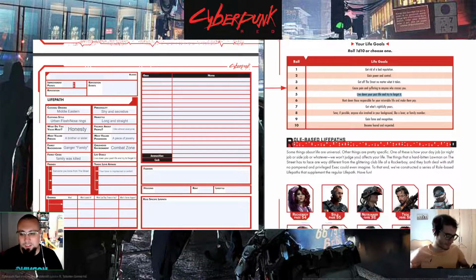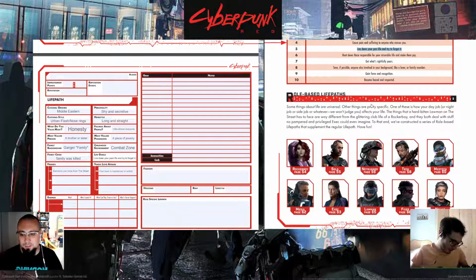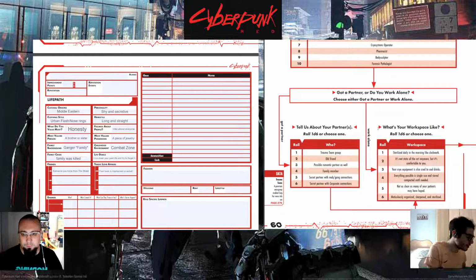So is that done? There's the optional roll, life path for your medtech if you want, which is specific to your medtech stuff. Now, you can roll for this, but because we know you're going to be Trauma Team, there are already options here for Trauma Team. So I'll leave it up to you if you want to do it or not. Go with a partner, do work alone.